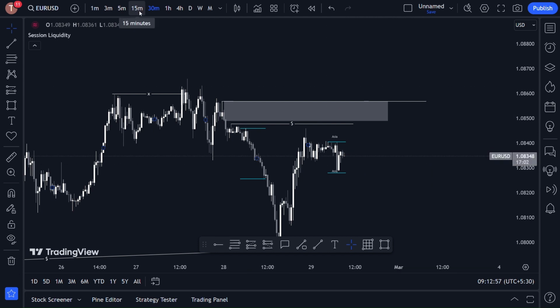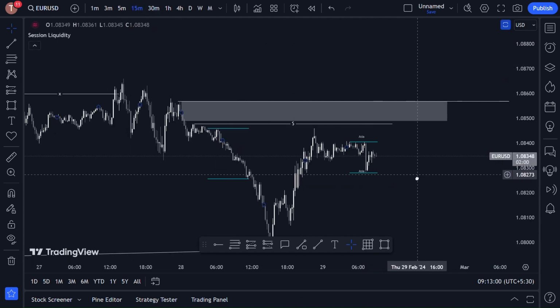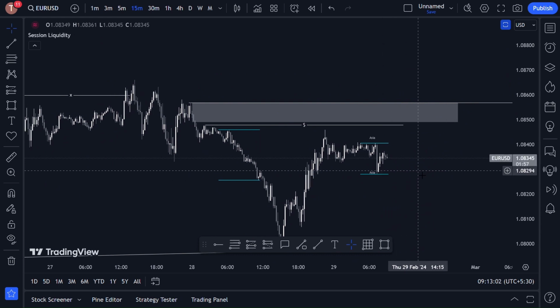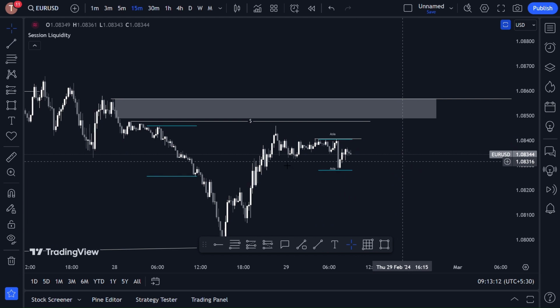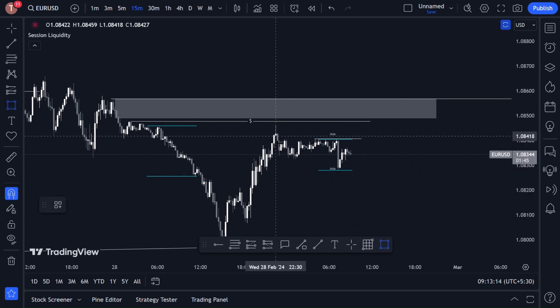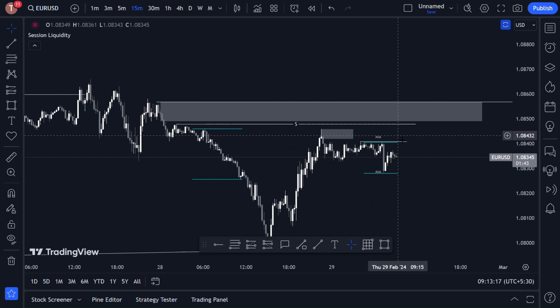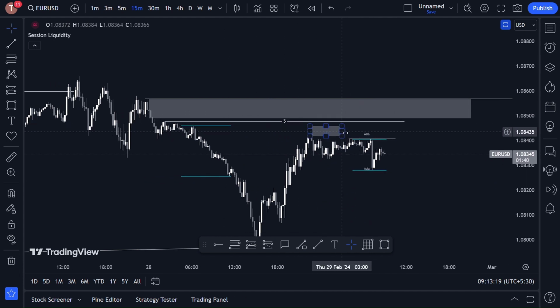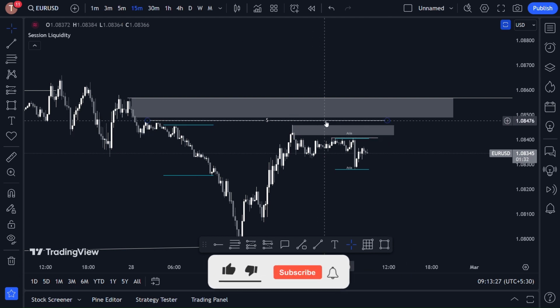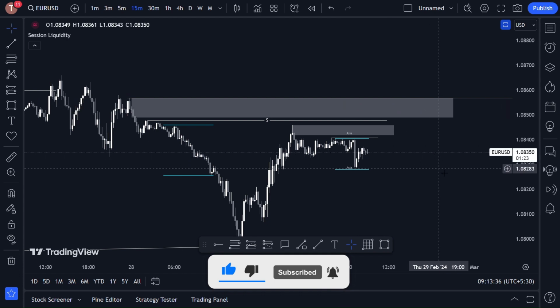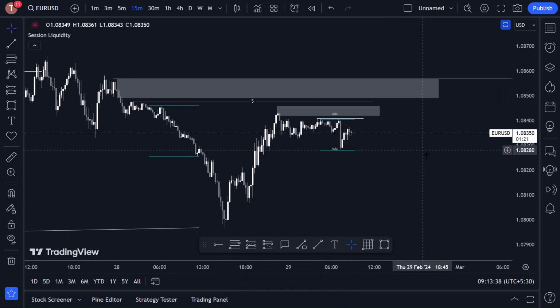So let's move to the 15 minutes now. So this is the 15-minute chart, and we can see that the price is reacting from this zone right here, but we are having equal highs right above this zone. So we are having two POI, that is this zone and the zone which is right above the liquidity. So this is a weak zone for me, since we are already having equal high, and this is the major invalidation zone for me if we are going to move into the downward direction.